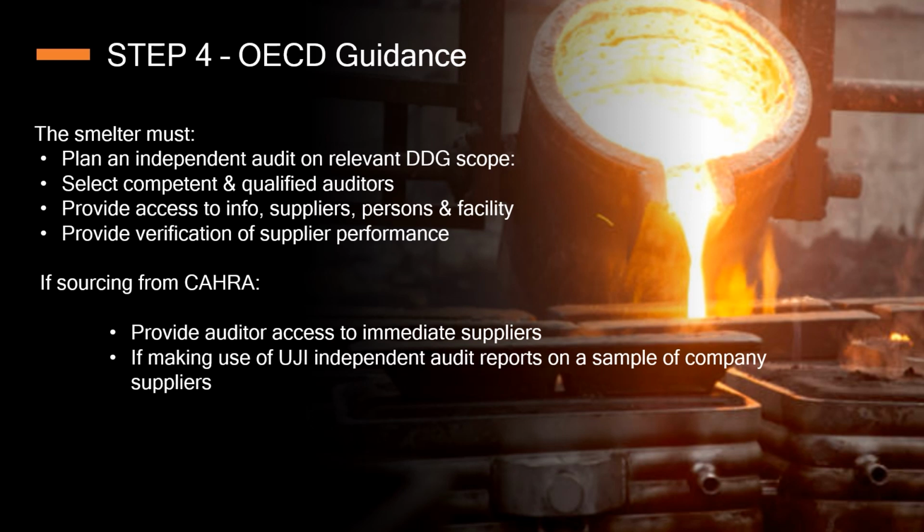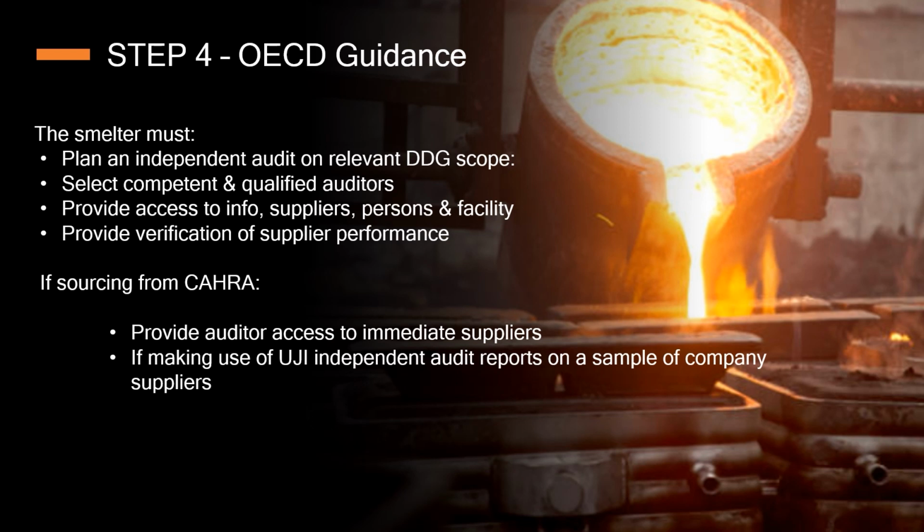Importantly, it means if the smelter is sourcing from CAHRAs, the auditor will need to verify what the smelter has done to ensure that suppliers do not contravene the smelter's company policy and the standards that the smelter has set up in relation to OECD due diligence guidance, the tin code, and sourcing that they require. As mentioned, the smelter will need to provide the auditors with documentation from immediate suppliers so they can check the validation of the immediate supplier's performance, which will in turn enable the auditors to agree or disagree with the smelter's opinion of the supplier's performance and not just take it at face value.